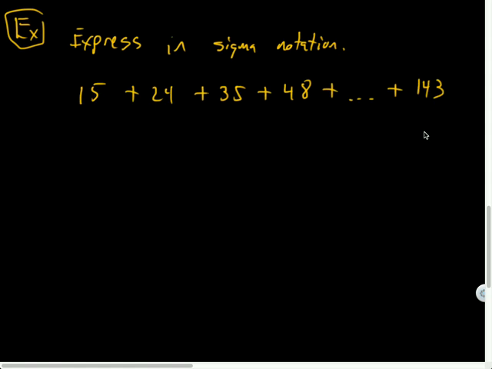So this is where our pattern recognition skills will be helpful. Basically, the first thing I should do is find out what is my nth term. All right, so let's try to figure that out. Now, looking at this pattern, there's not a set difference between these. There's also not a set sum between these, so this is neither arithmetic nor geometric.